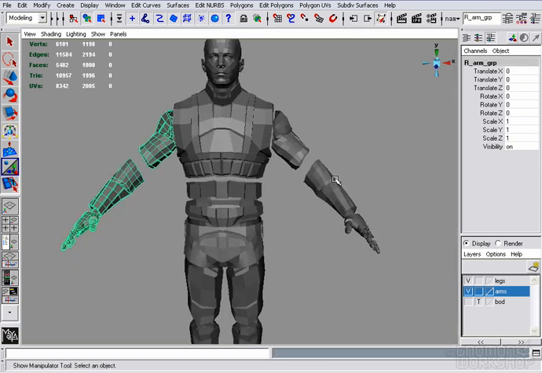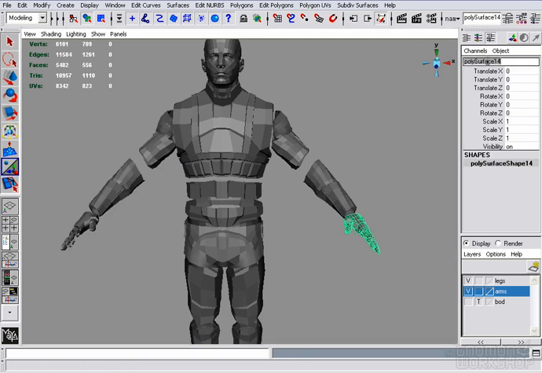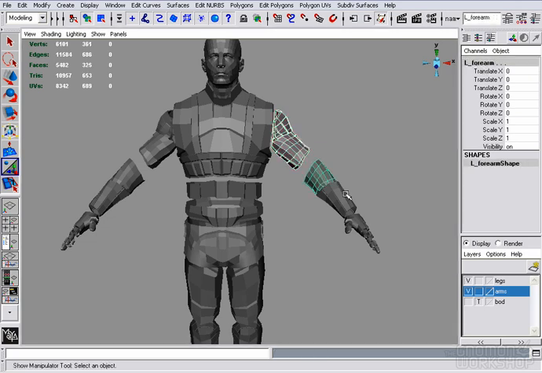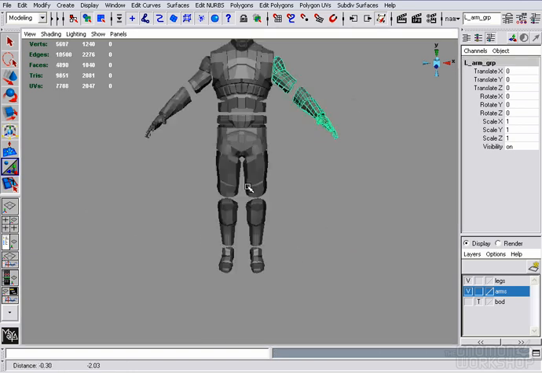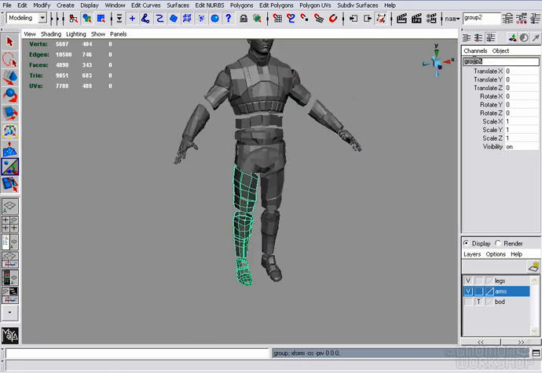Name and clean up your model. Make sure when you pass it on, it's as clean as possible. Everything is named, all your objects are in correct groups, and whatever it takes to make it easier in the next step of production. You wouldn't want to get a model and just have the reference not be great. Then that would slow you down. So we try to make sure we don't have any problems later on.